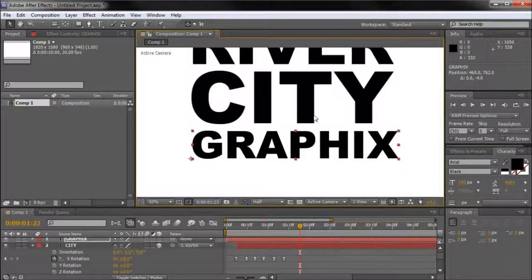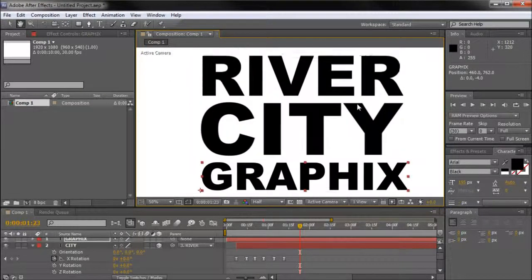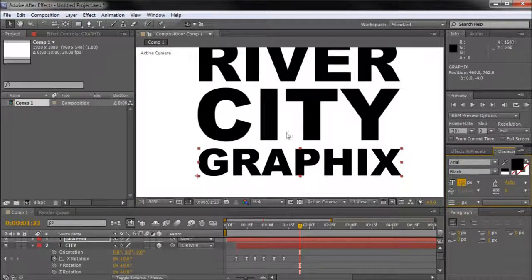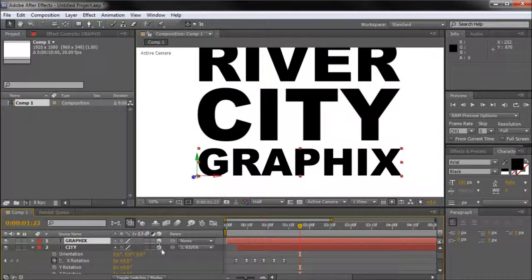Now, if you are having trouble, it's likely that you did not do these steps in the right order. I have had some issues with this where I can't get the rotation even though everything's parented right, and the only thing I can attribute that to is not doing these steps in the right order. So, once you've made your text, you're going to want to turn on your 3D layer. So we're making it 3D by clicking that box.